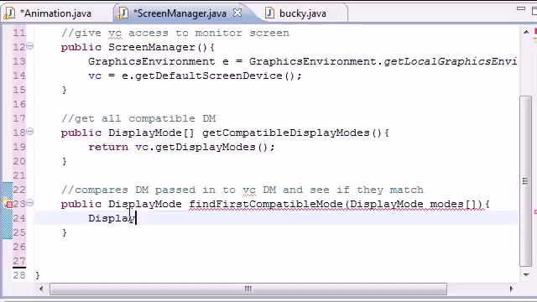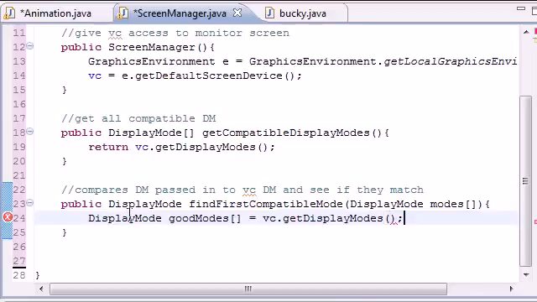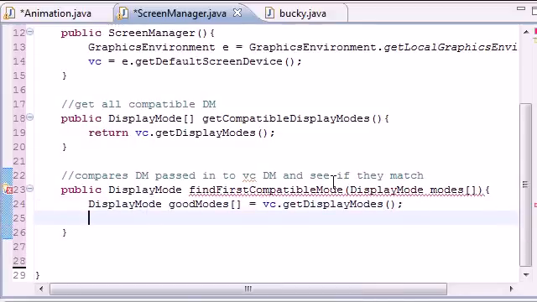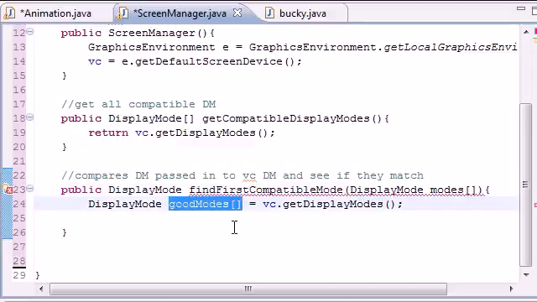So let's go ahead and put display mode, good modes, and set that equal to video card dot getDisplayModes, and it should pop up right there. So now we pretty much have two arrays: the display modes we pass it in and the display modes from our graphics card, and they are named modes and goodModes because we know that these are good already, so that's why I named them good modes.